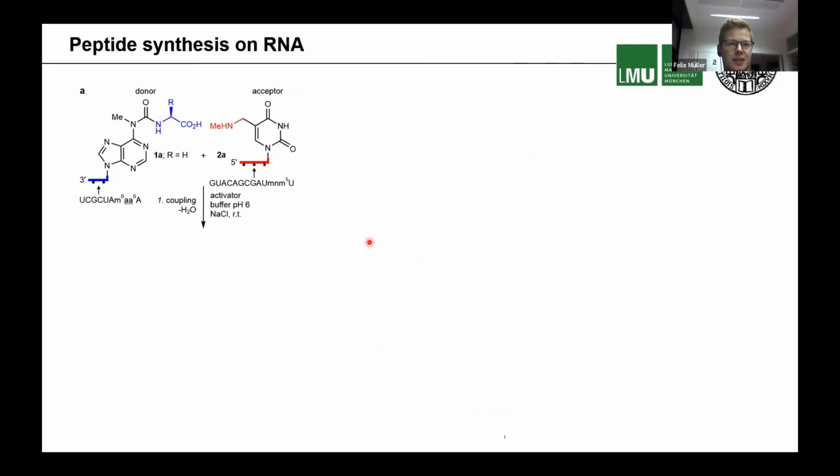So let's have a bit of a closer look at the coupling reaction. To investigate the scenario, it required first the chemical synthesis of the mentioned modifications. Therefore, we have decided to use standard phosphoramidite chemistry, starting from the nucleoside and incorporating the modification by an automated RNA synthesizer. So the so-called amino acid donor strand is here a 7-mer sequence carrying the modification at the 5' end, and the so-called amino acid acceptor is having the modification at the 3' end and is an 11-mer sequence. So the first step is the activation of the carboxylic acid.